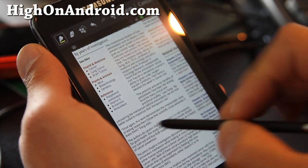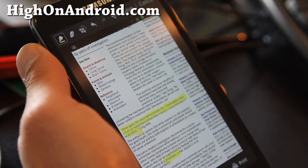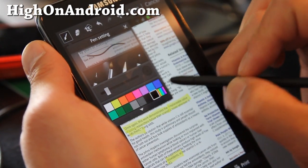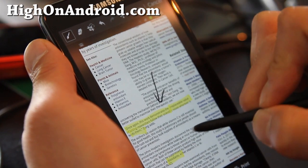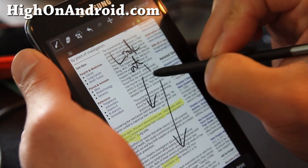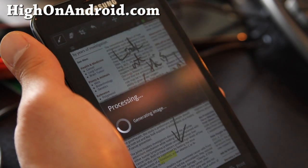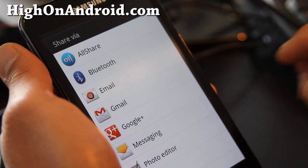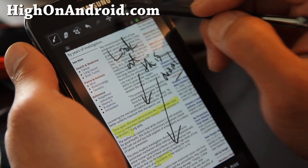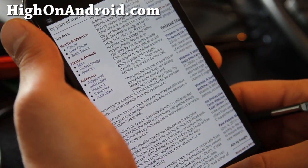It's pressure sensitive. Maybe this part — 'antioxidants' — she needs to know. I can add some writing saying 'you should look at this.' Look at this, Mom. And then when I'm done, I can simply share it and send it to my mom via Gmail, or even on Twitter. You can also save it for later. You can practically do this on anything, which is really useful — it takes the screenshot feature to a whole other level.